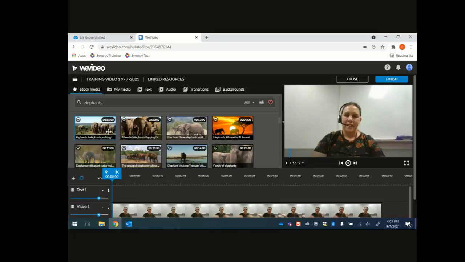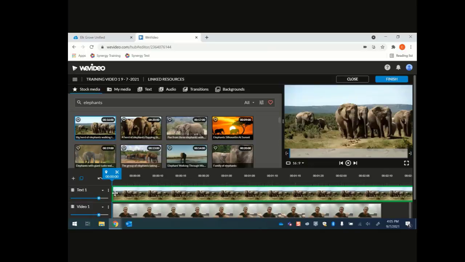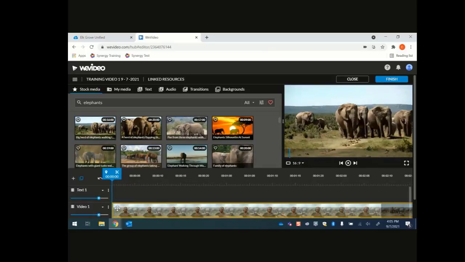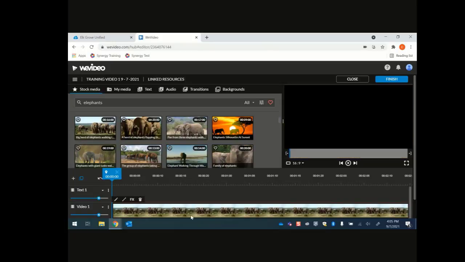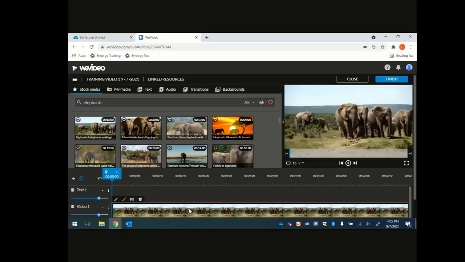So go ahead and right now choose anything you want from the stock media, and you're going to bring it down onto your timeline, and you have a couple choices. You can either drag it right where you already have that clip, and you'll notice it turns yellow. And when it turns yellow, it's kind of like a stoplight telling me, wait, what do you want to do? And if I take my hands off my mouse, then I'll see the options, and here I can replace it if I want, or I can insert it and push, and that'll move the media that was currently there to the right. So I'm going to go ahead and do that.